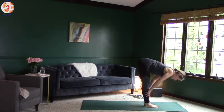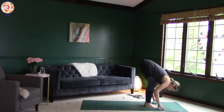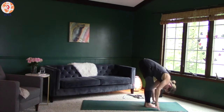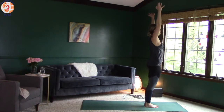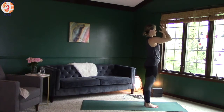Hands to your shins. Inhale, reach the heart forward, reach the crown of the head forward for monkey pose. Exhale, fold over the legs. Feel free to bend the knees so you can tip the pelvis forward and point the tailbone up. Push down into the feet, look out in front of you. Inhale, slowly rise up, arms out to the sides, palms touch overhead. And then exhale, bring the hands down through center today.